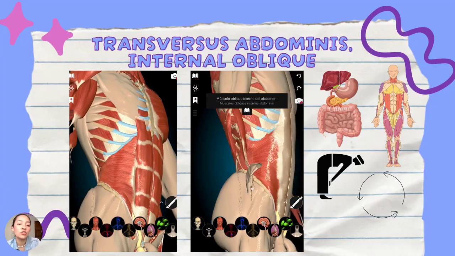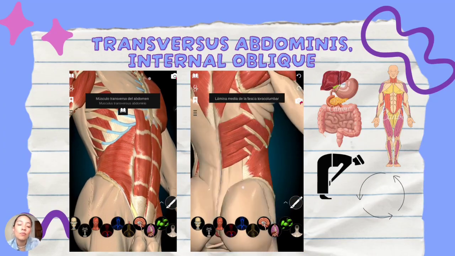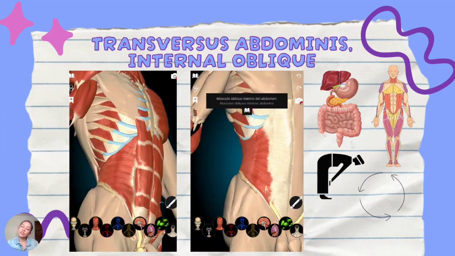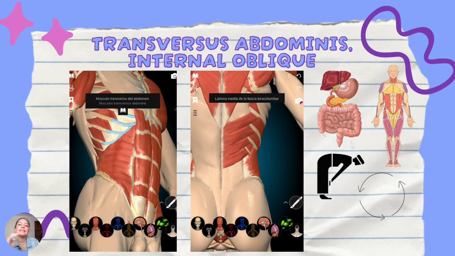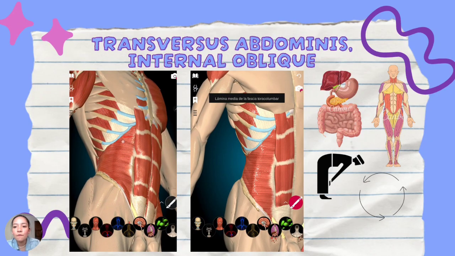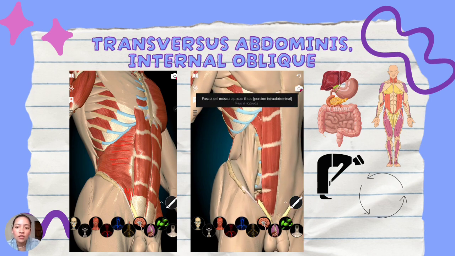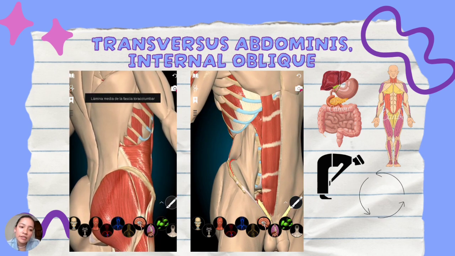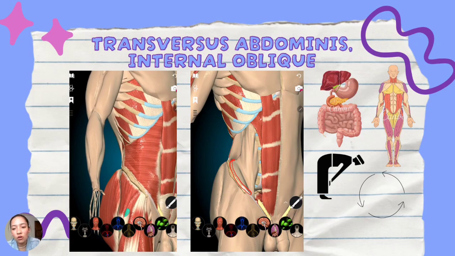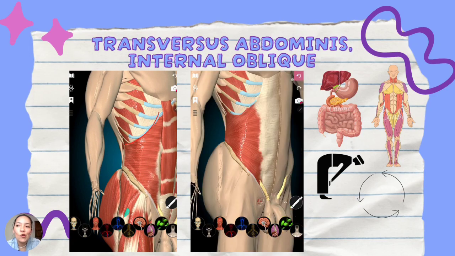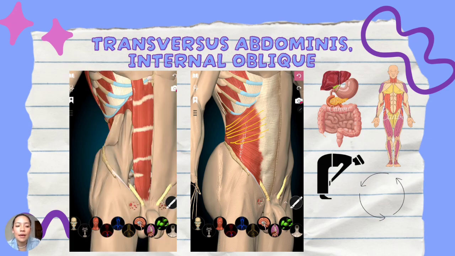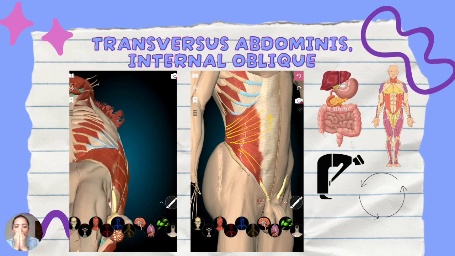Then we have the transversus abdominis, the internal oblique. The transversus, in the first video, is the deepest of the flat muscles. Its fibers run horizontally, except at the lowest part, where they run obliquely downward. It originates from the inner surface that we can see here, and also from the costal arch. The thoracolumbar fascia is important because it contains the iliac crest and also the iliopsoas fascia, which contains all the different structures in this part.